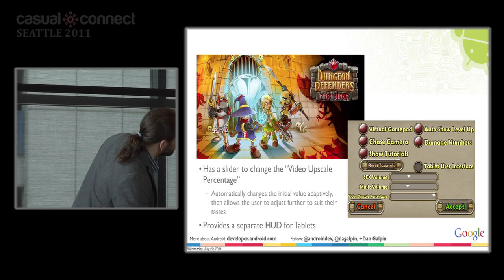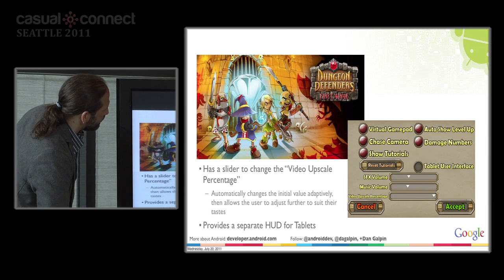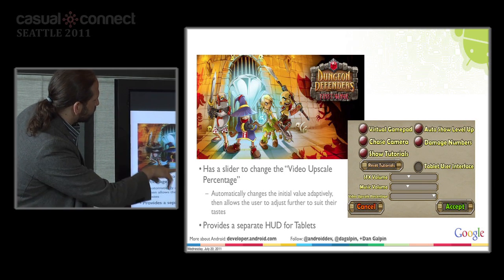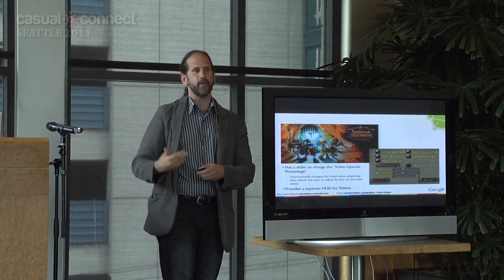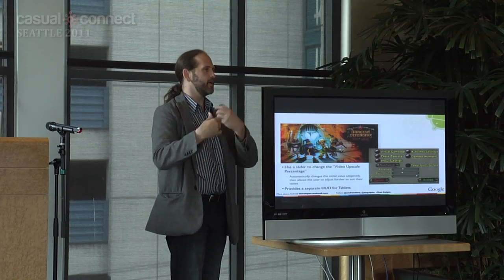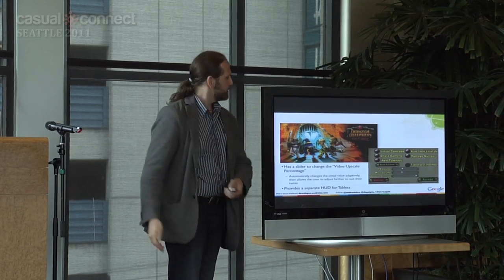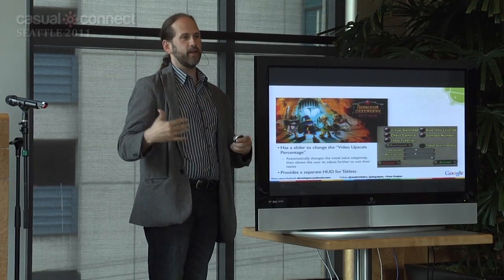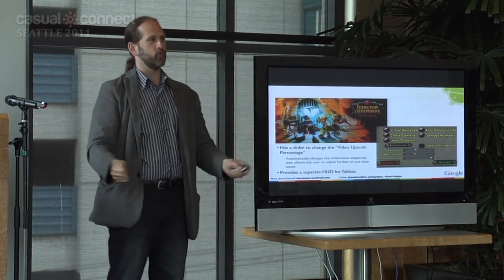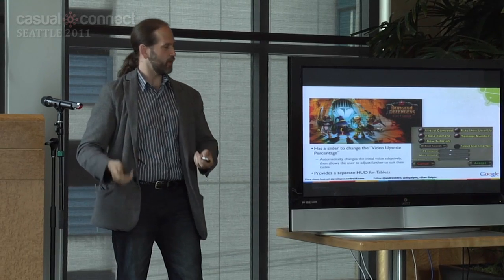So they do two things here. One is that they have a video upscale percentage, which they can allow the user to change. And they actually track that automatically. So they do a little bit of profiling, and automatically upscale it as needed. The second thing that they do is they also have a tablet user interface, which they automatically enable for larger devices. It puts the controls out on the sides, gives them a little bit more flexibility.